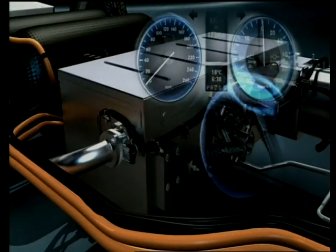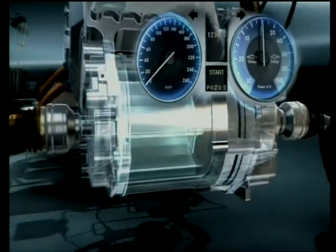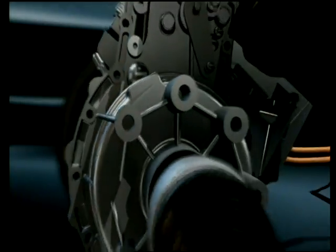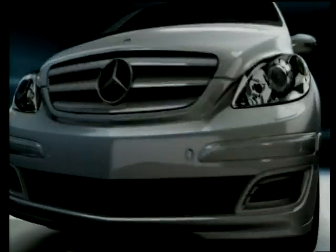When the driver accelerates, the compressor increases the air supply, and the valves which control the amount of hydrogen automatically regulate it. As the amount of electricity produced increases, all the more electrical current is supplied to the vehicle's electric motor — an increase in electrical current also increases the performance. The electric motor transfers its driving power directly to the wheels through fixed-ratio gears.